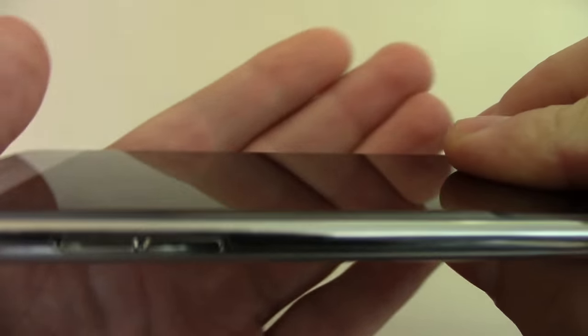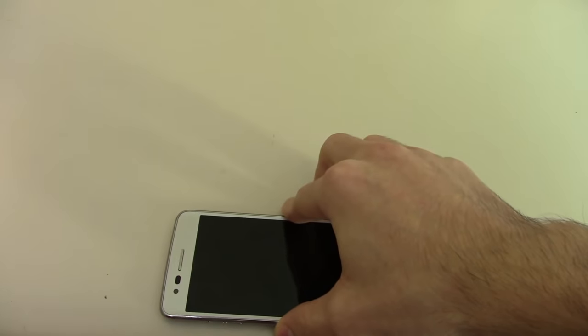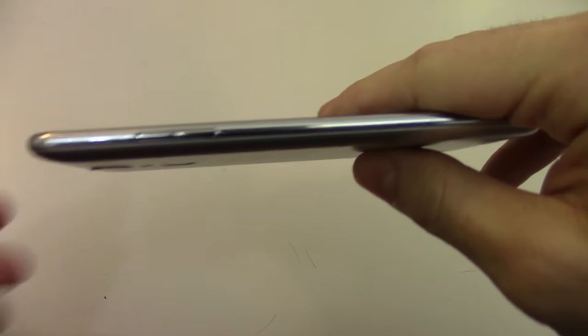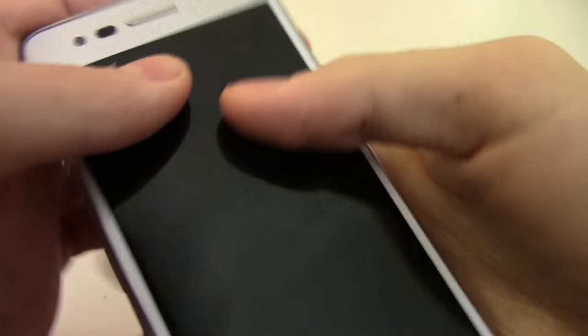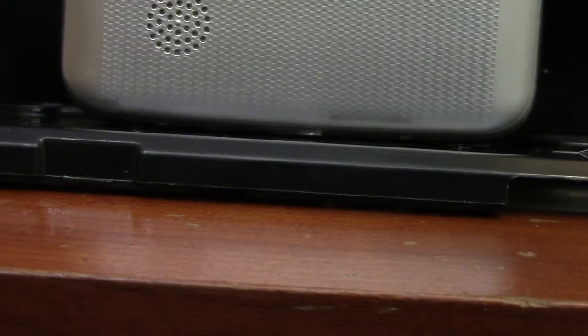On this side, you got some sort of sticker, but nothing else. On top, you get a noise-canceling mic. On the left side, you get your volume up and down. Now, the cool thing about this is it has some sort of curved display. With this curved display, it's a little easier to hold in the hand. It makes it a little thinner. It's not like the Samsung curve, so if you see, it just starts right at the end, so there isn't really going to the edge here, so you can't do some edge stuff. It'd be cool if they did that.